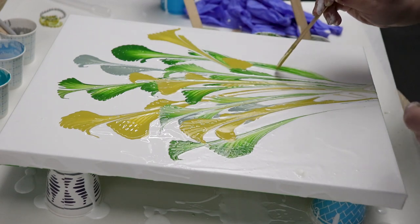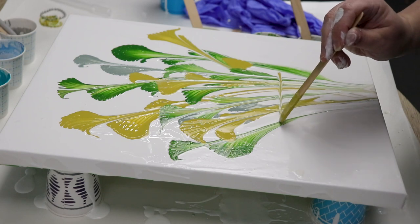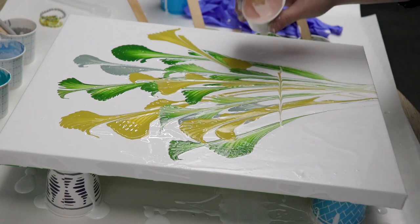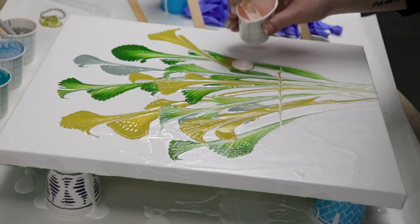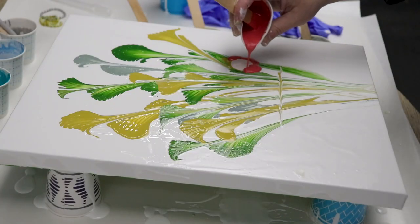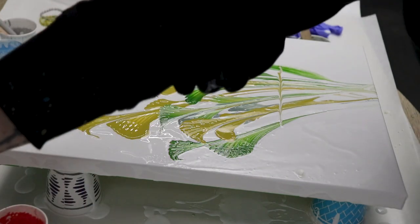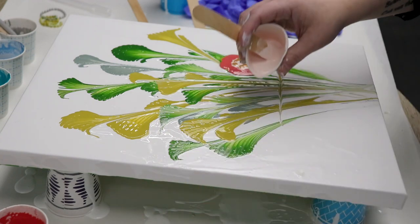Once I had enough of my chain pulls down I started using some different shades of pink and peach for my dips. And I kind of marked off on my canvas where I planned on trying to put a vase so I wouldn't put dips below that. So I'm just creating my puddles and then blowing up my glove to just dip my knife and my trial glove into my colors and just create some flowers all throughout this.